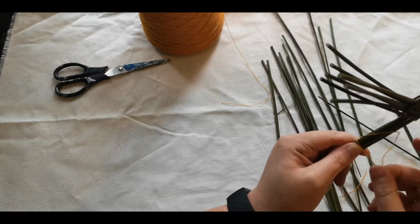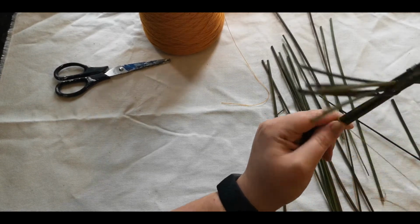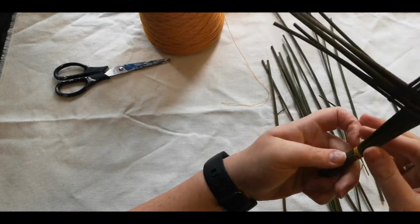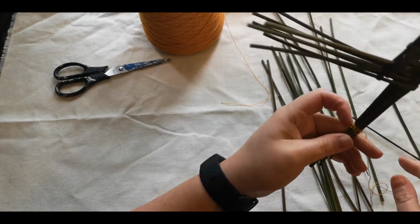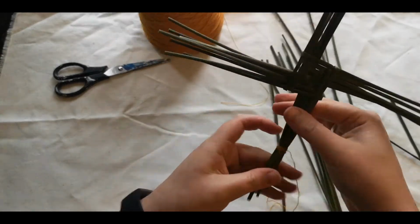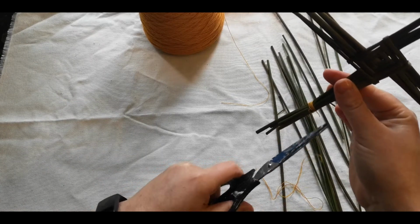I made my last piece out of fresh pieces, and they did dry and shrink a tiny bit, but they didn't fall apart or anything, so I just left it, and they look nice. So there you go. There's that, so I'll just tie them up.